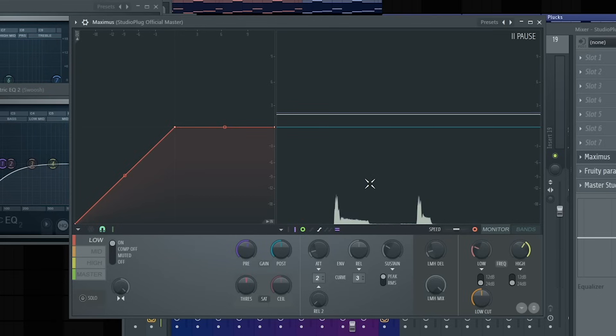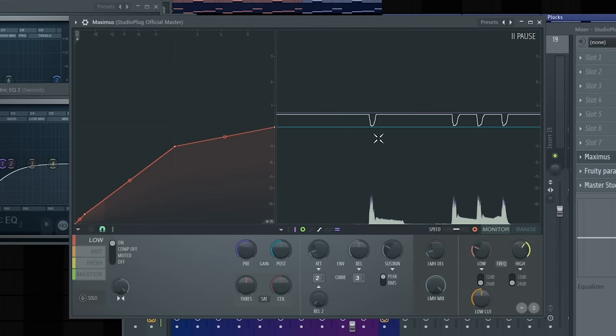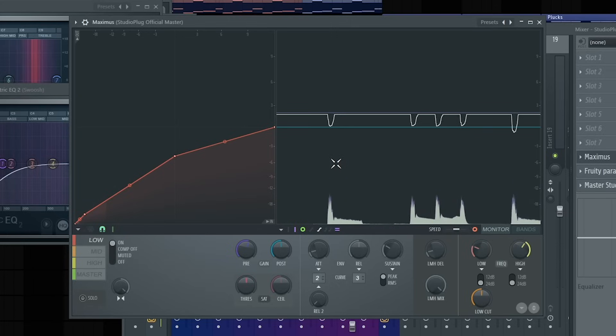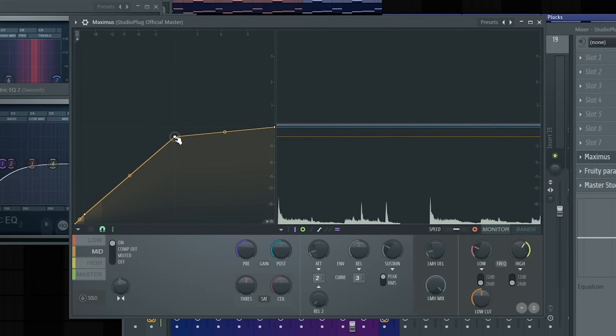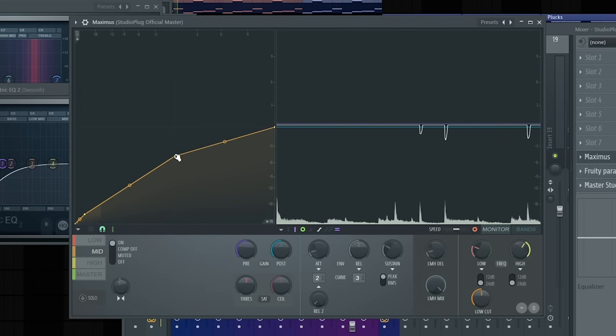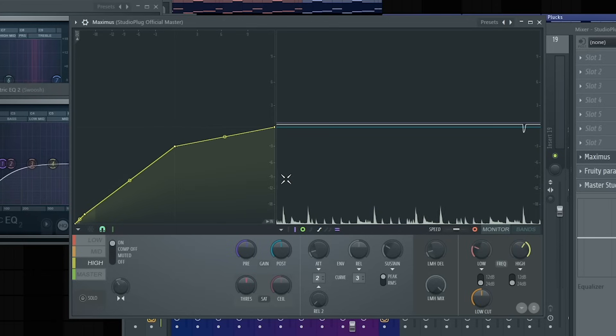After that, click on the graph to freeze it, then right-click to start bringing in a threshold. Now we have one — keep the line straight and drop it down up here. You can see how much it's bouncing back. That's pretty much good where it's at — I might bring it down just one more. We're not trying to over-compress, so I'll leave it there. Pause it to get an idea of where it should be — the line should always be where the average volume is at. Same process for the mids. For the highs, definitely do not over-compress, because you're going to hear all that squishiness you're not trying to hear and it'll sound unpleasant.